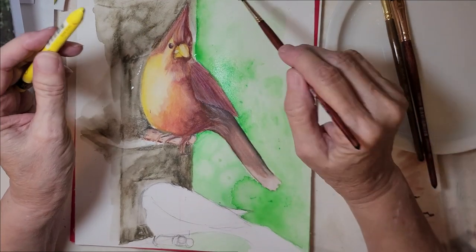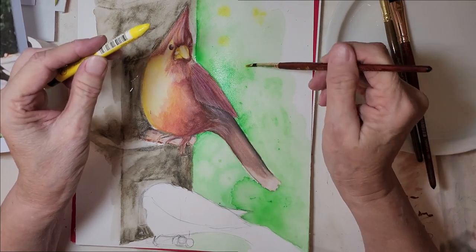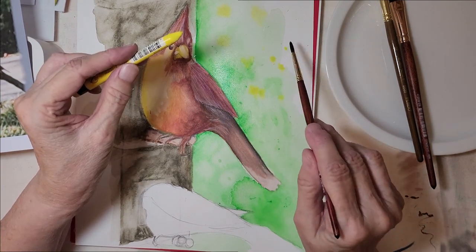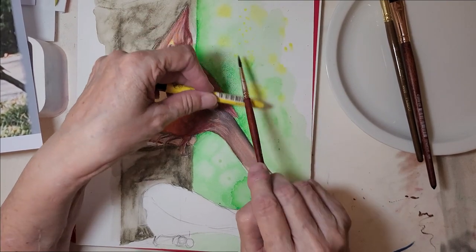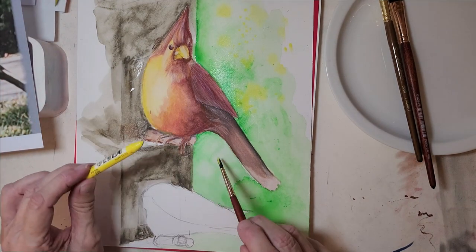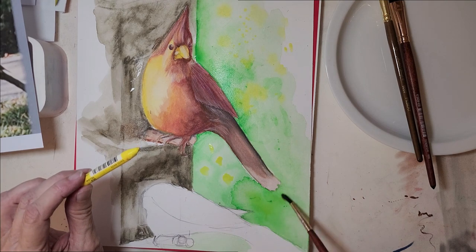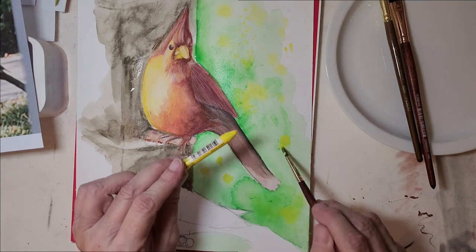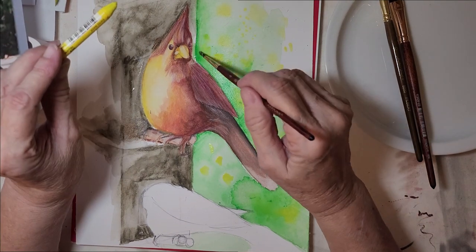Now I'm going to lay some yellow on top of that green. The green's not quite dry, excuse me. But with a Neocolor 2, the yellow lays on top of the green. It doesn't meld into the background like a watercolor would. It stays on the surface. So when I move it into the area that's really wet with the greens, it's blending to make a yellow green. But in the areas where it's a bit drier, it just stays yellow.